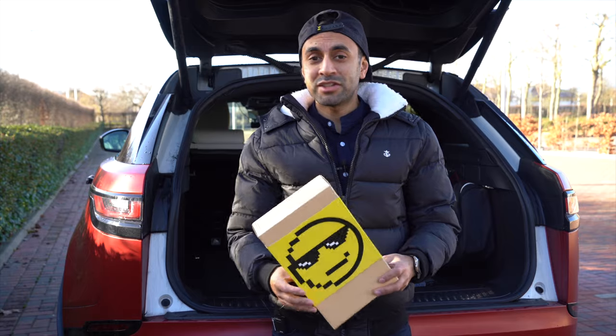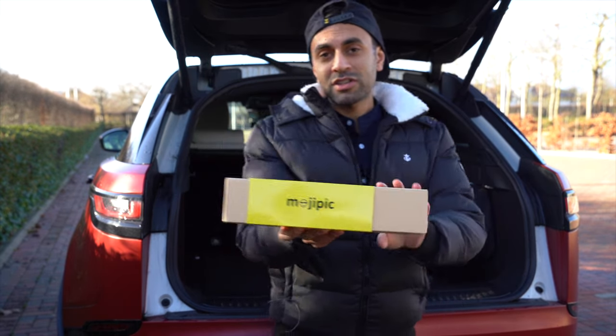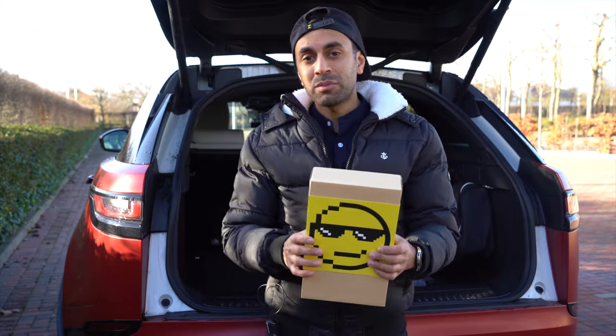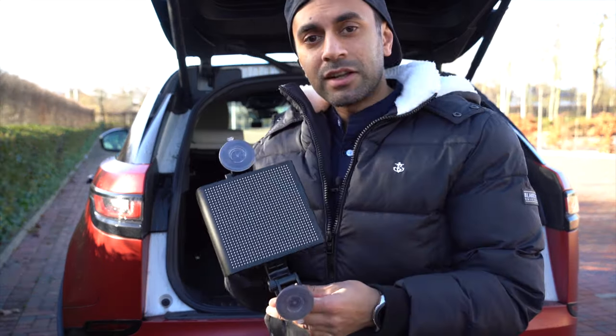Hey, what's up guys? Pretty excited today. This is called the MojiPic. It's the world's first wireless voice controlled LED emoji display for your car. I'm gonna go ahead and set this up, but before I do, I just wanna run through the different things that this can do. This is the display.